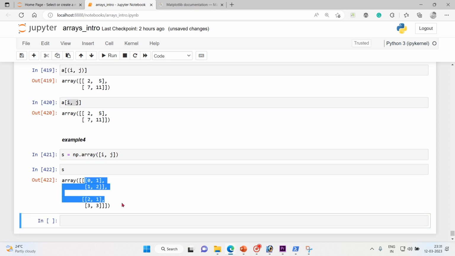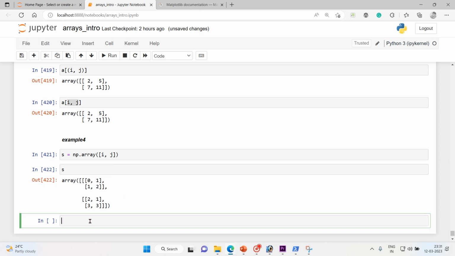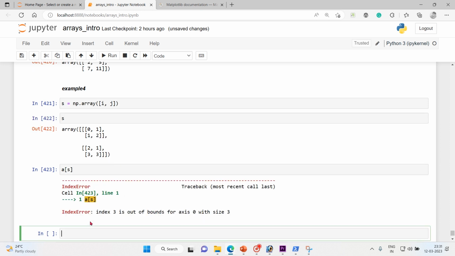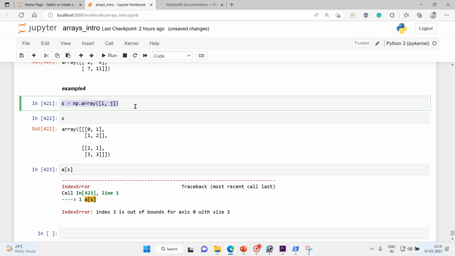It gives some value, but this is not what we want. Now when I say A of S it doesn't work: index 3 is out of bounds for axis 0 with size 3. So that's the problem. Making an array and using that array to index the main array A is not possible.